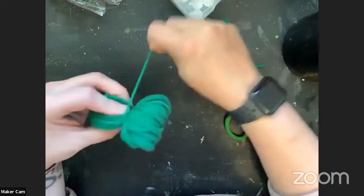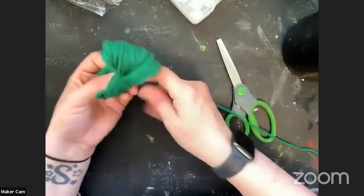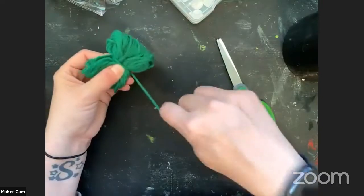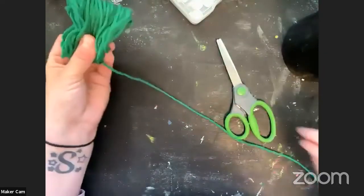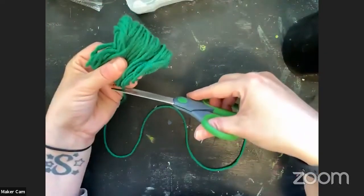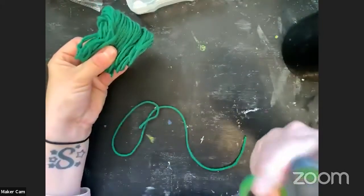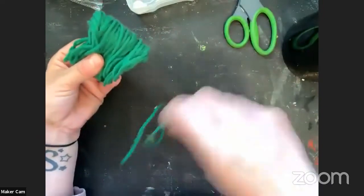I'm going to wrap it tight, and then I'm going to tuck it under. Oh, actually, I'm going to cut that piece as a totally separate piece. Whoop. My scissors have gotten a little wiggly. That's no good.